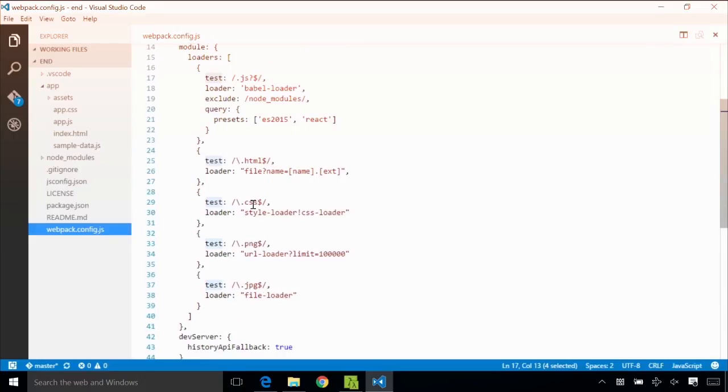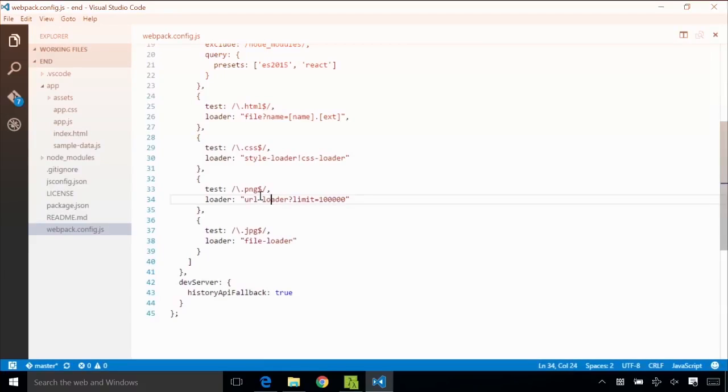We've also got this CSS loader. So any CSS file, it'll actually run it through style loader and CSS loader. Now, this is an interesting loader because it actually allows us to bundle the CSS directly in the bundle.js file. So your CSS actually sits inside the JavaScript file, which is a really interesting concept because it basically lets you require the CSS file that you need straight from inside your app. Okay, and then the Webpack loader will basically inject it directly into your HTML file on the output.